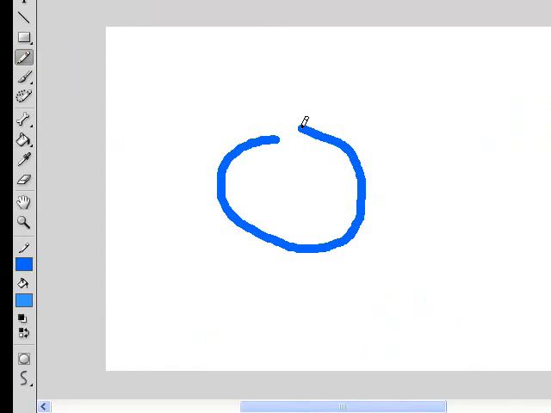The next thing we got here, if I select the pencil tool again, is smooth. Okay, now what smooth does is if I draw a circle and you can see it's all really rigid and horrible, it will try to smooth out the actual circle. Getting used to these drawing tools is really handy because in Flash you're going to spend a lot of time actually drawing if you're trying to do animation and stuff like that.